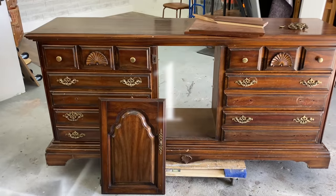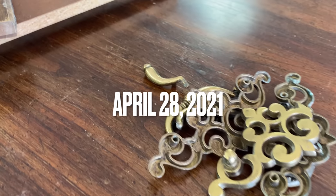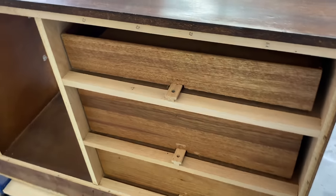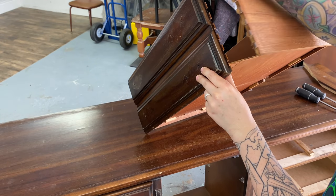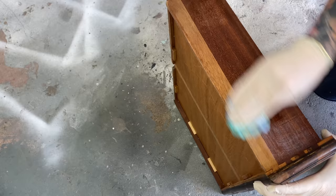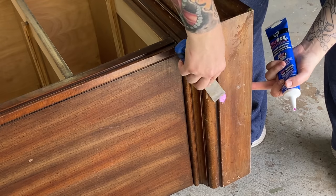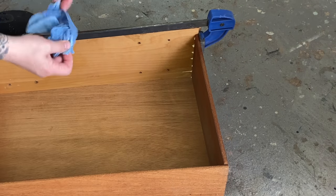I'm going way back for this first one. This is actually the very first piece I did a YouTube video for — the audio levels are all over the place in that first video, but it doesn't matter, I was learning. I started by taking this curbside find apart, doing a bunch of repairs, and giving it a really good cleaning. There was a big chunk missing on the leg that I glued back on. I had some dovetail drawers that needed attention and I already knew I needed to change the hardware — some were actually broken so I really didn't have a choice.